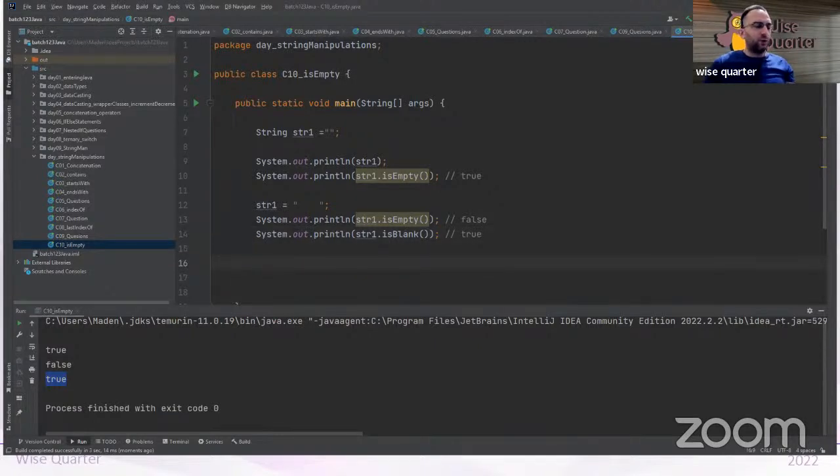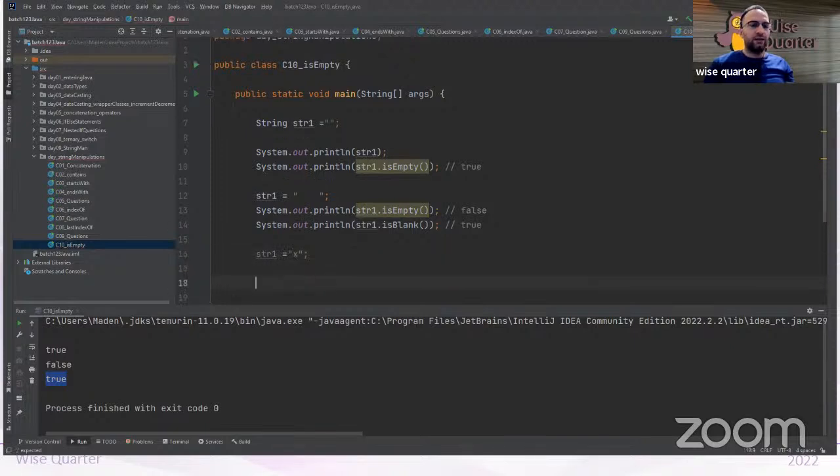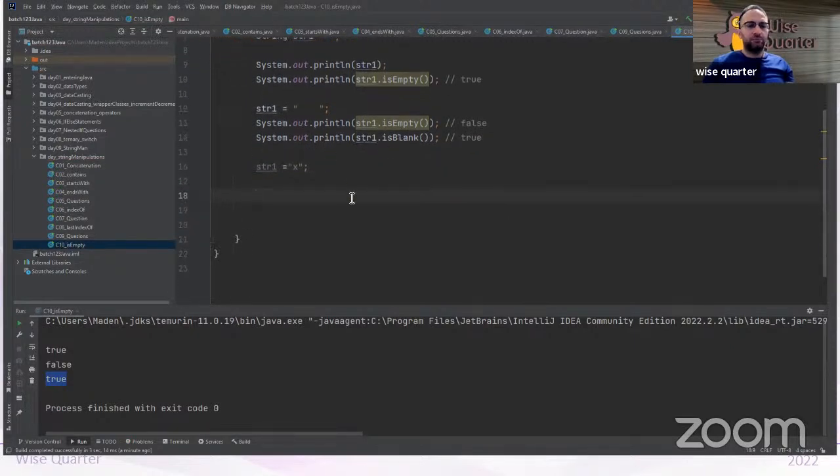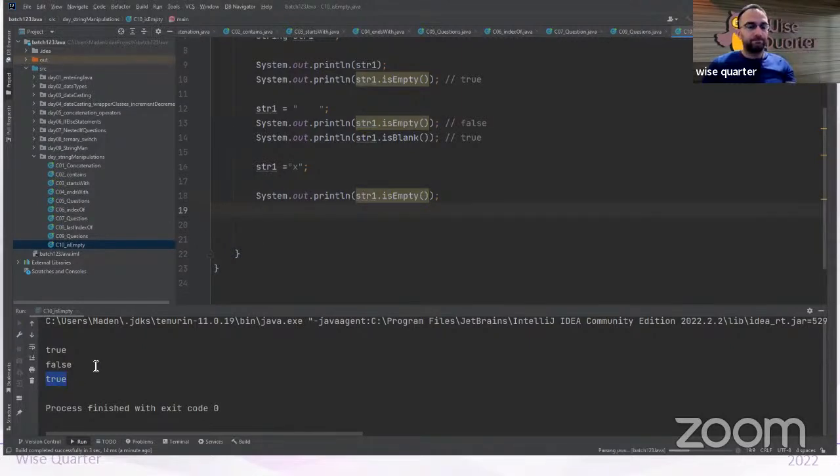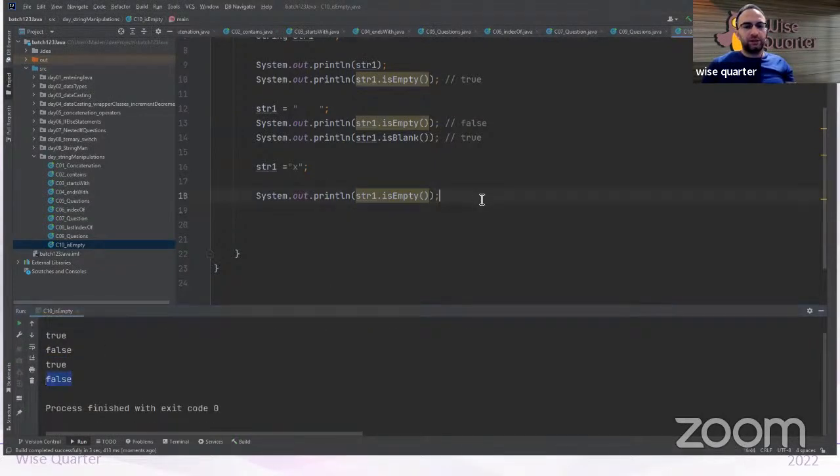I want to use another value for str1. Now it will be equal to x. And let's use the same code. str1.isEmpty(). Let's run it. False, it says it's not empty.